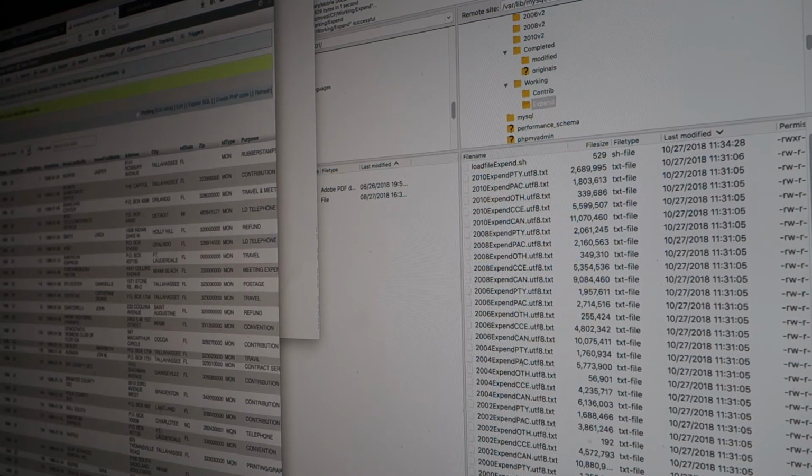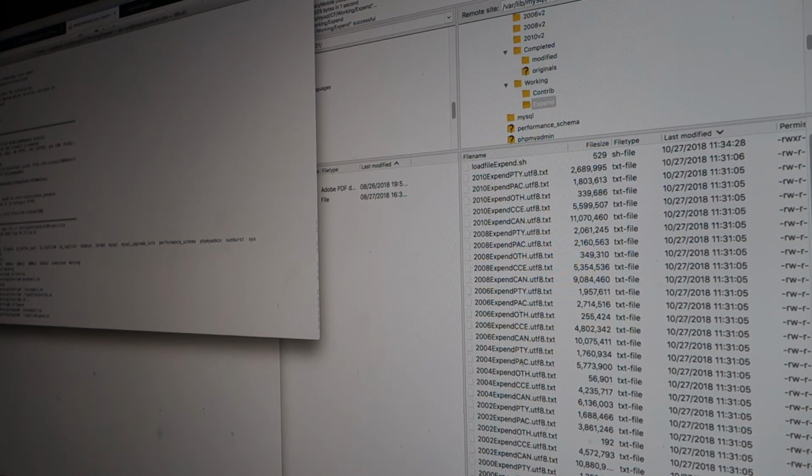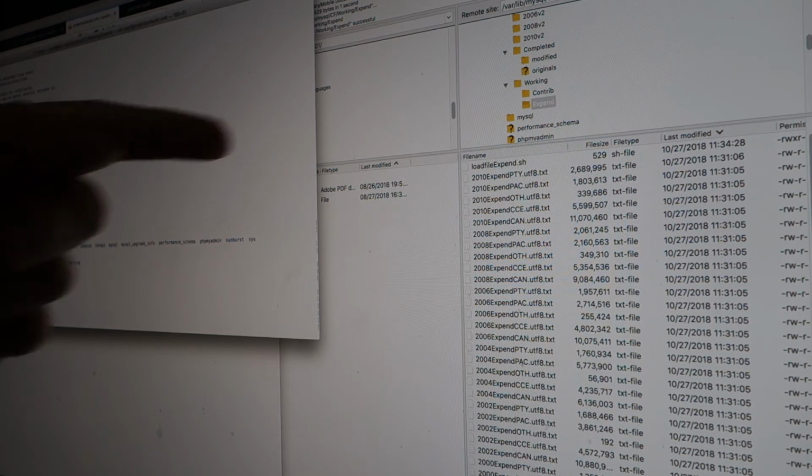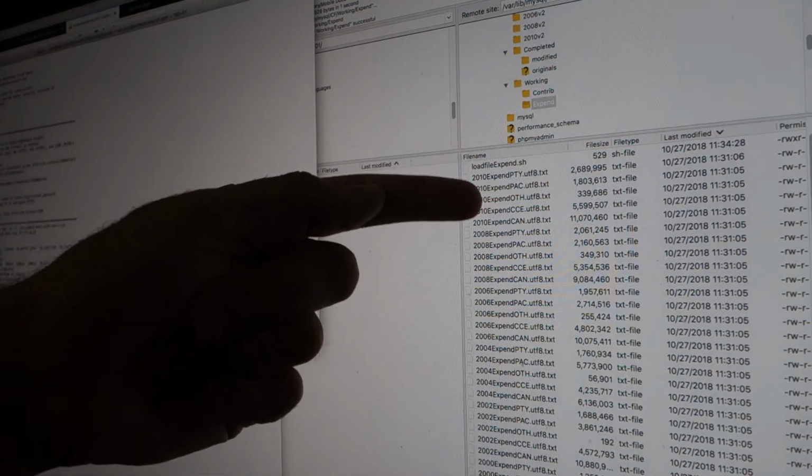And if you look, I've got 1996 loaded in here. There's 100,000 records. In Expend 2, there's nothing. So we're going to go and run this. It might take a little while, like maybe 30 seconds. It's going through each of these files right here, and one by one it's importing them into that table.